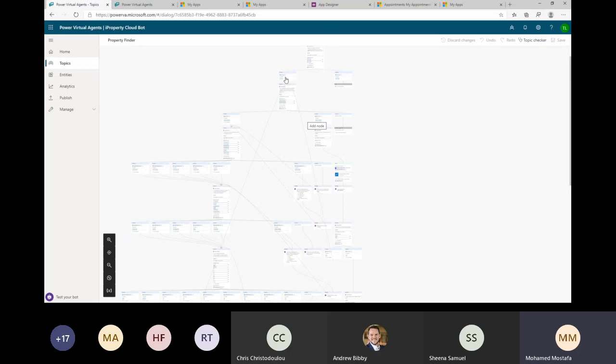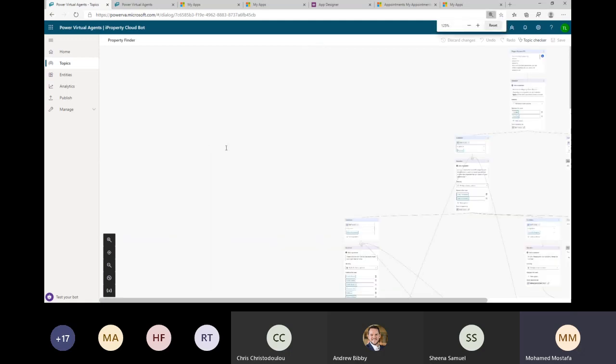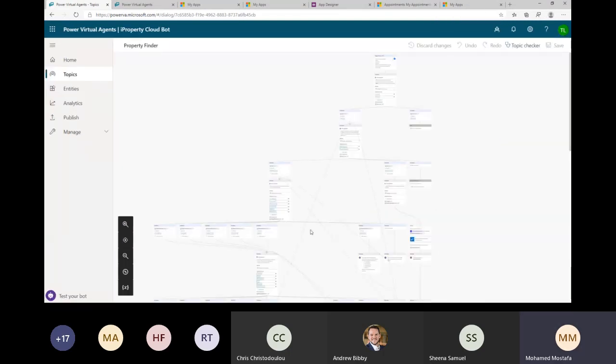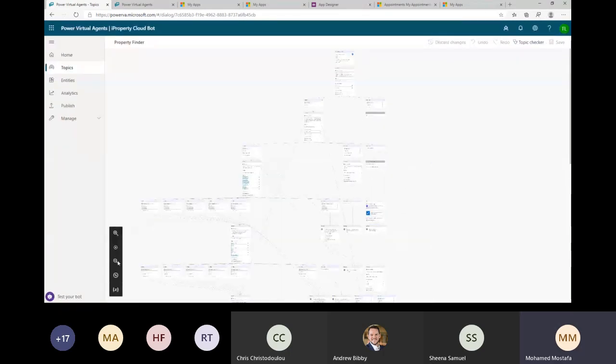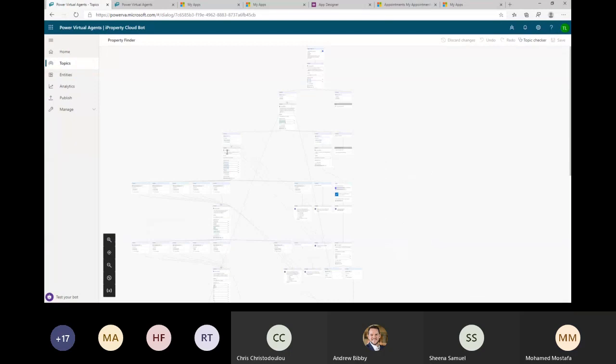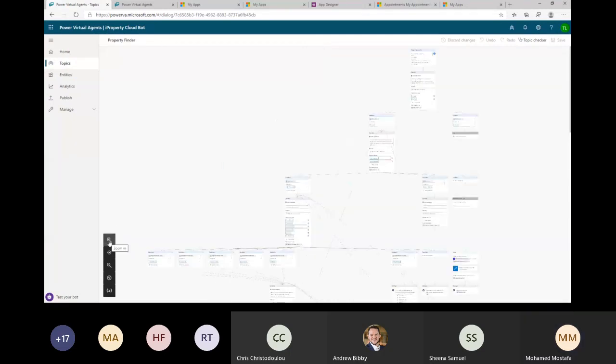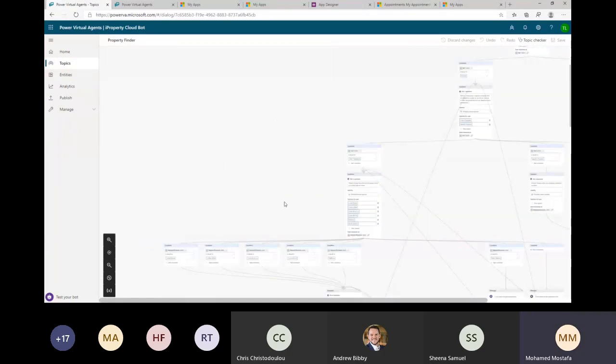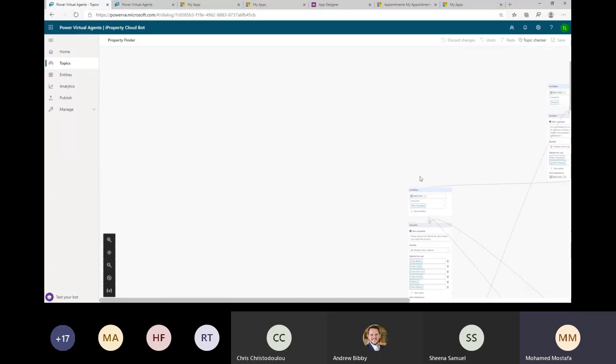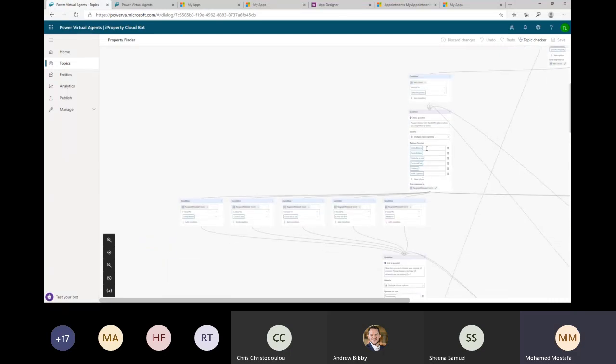And then if I ask about a property, we can dig deep into some of these, for example. Let's say I go into this one. Here is the option, for example, where I'm giving the user 5 options, Costa Blanca, Costa Calida, whatever.